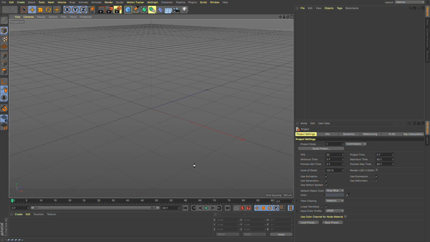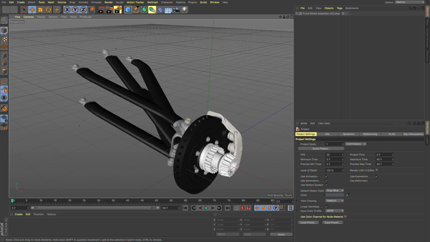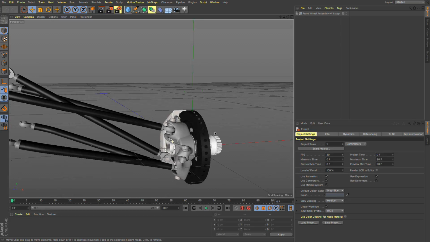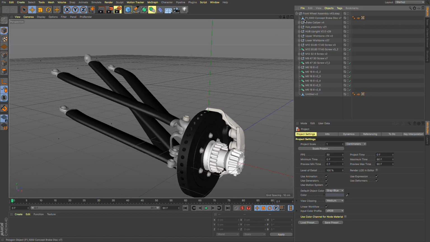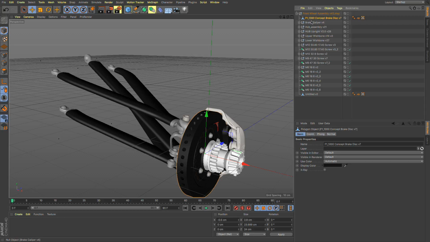Cinema 4D will go away and it will read that step file data and it will then bring that information into Cinema 4D. Now I know there are other processes that people have had to do this in the past using other alternative pieces of software, but Cinema 4D is now able to do this on its own and it is able to do it quite fast. There you go. Quite quickly that has been able to bring that front assembly information in, and we can see that it is made up of various different elements, which is made up of other parts of polygonal elements.